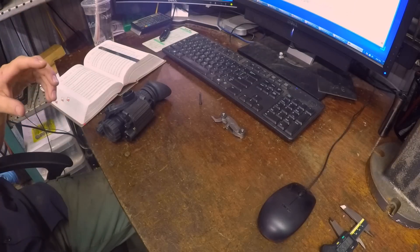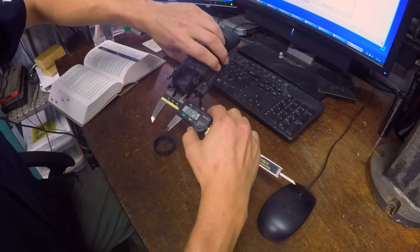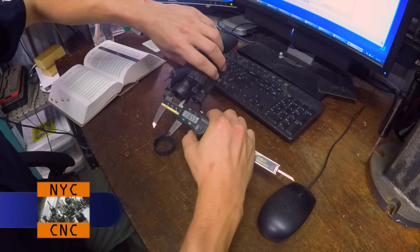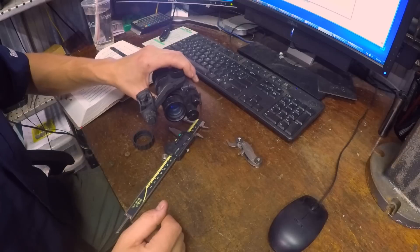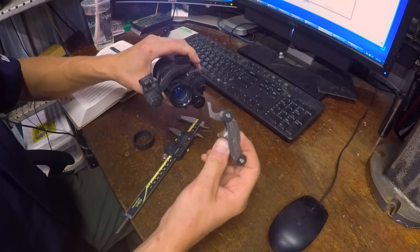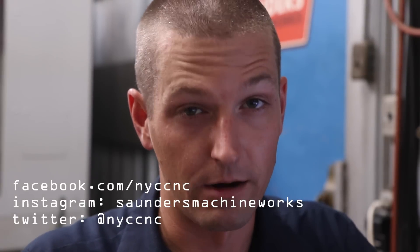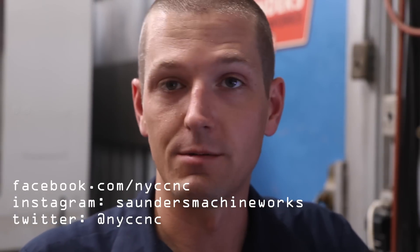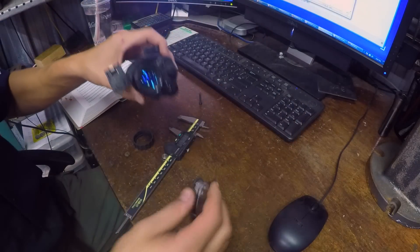We've figured out the thread pitch on the front of the PVS-14. We may botch this, but we're measuring at 1.165 — that's the measured diameter of the ID thread, the minor ID. For thread pitch, I was playing around with a thread gauge. You'd think it would be something normal — I tried metric and it wasn't coming out. 32 is a more common thread pitch than 34, but when I put the 34 in and hold it up to the light, 34 feels better. I couldn't find the specs online. Maybe 34 TPI is common in the photography world, but that's what we're going to go with.